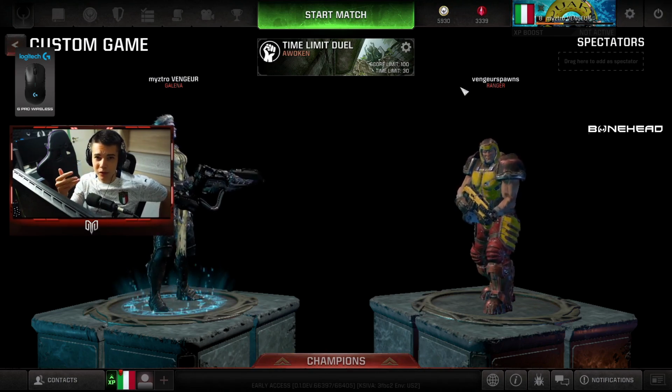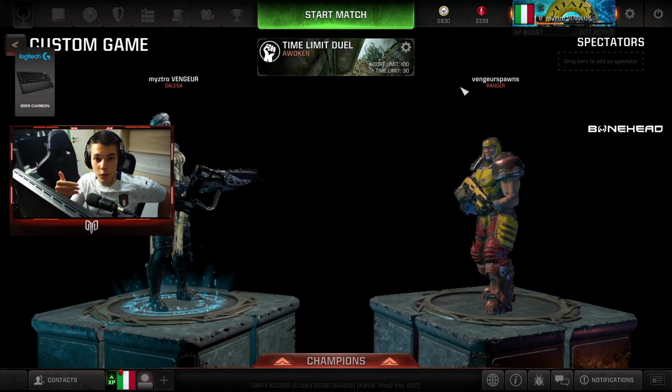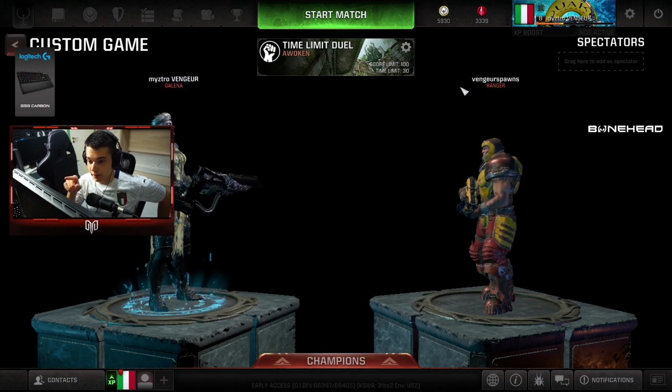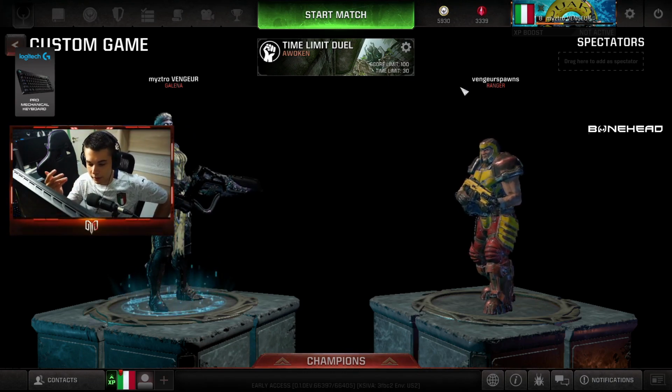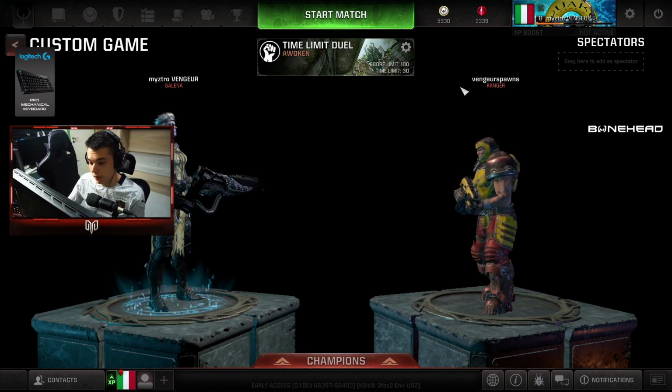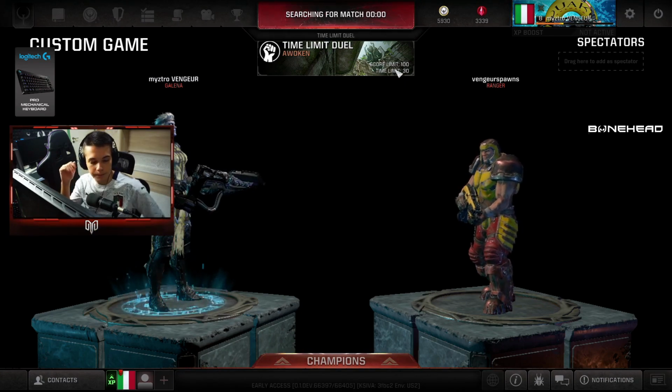So sadly, we don't have a 2D map, or like a map where I can show you, just by pointing on the screen, where exactly the opponent is gonna spawn. So I have to do it while playing. Yeah, let's go.